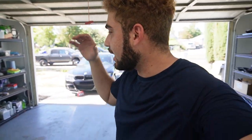Just like that, guys, we have the garage fully cleaned up. Honestly, it is such a relief. Every single time I go into this garage and see an absolute mess, knowing that I also have 3 to 4, technically 5 projects with the 550, you don't even want to start your day when everything's super messy. When you make your bed in the morning, you know you accomplished something. So when I now clean the garage, I just feel a lot better.